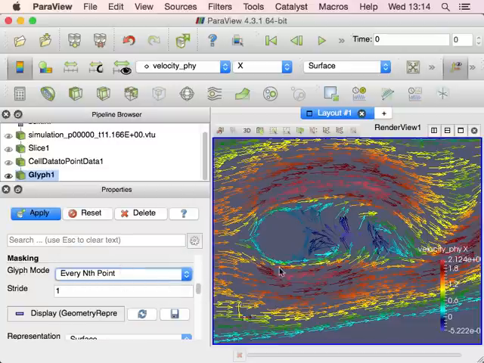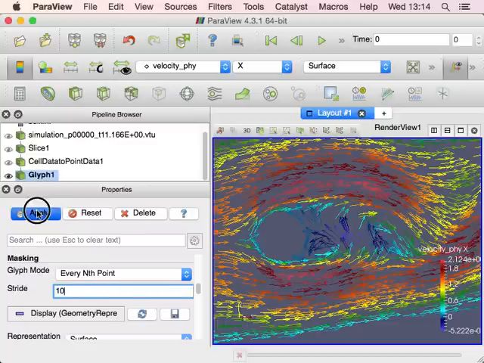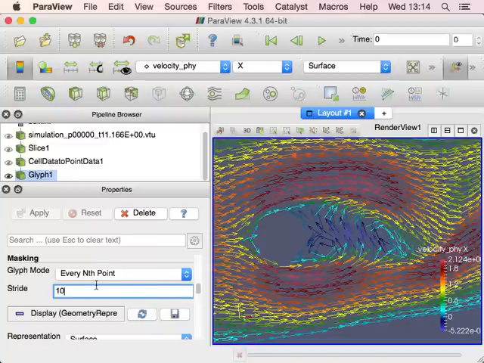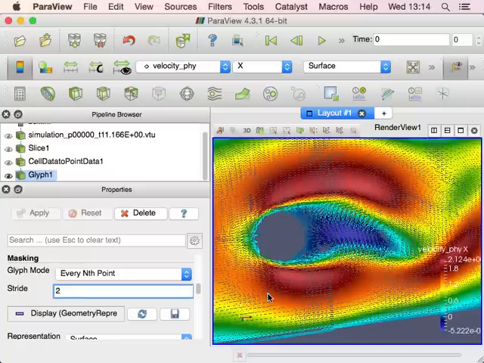And because our original mesh consists of a lot of elements, and in some cases it may be very slow, and we want to get a general distribution of the whole domain, we may choose to only display the values on every tenth or fifth point. So in this case, I choose tenth. If I choose 1 or 2, it will display too many vectors. In this case it's okay, but sometimes if the data is large, it will become a little bit slow. So normally I can choose 10 or 5.